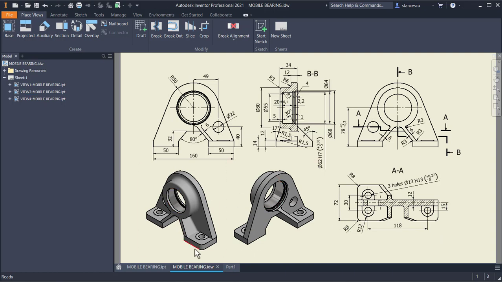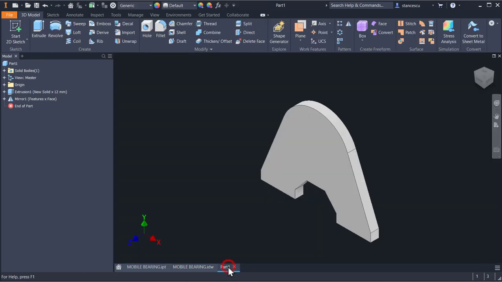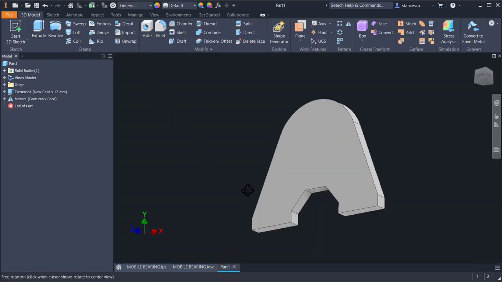Yes, you see here how is this part. Okay, look at the dimensions, 72, and the same width like this, 160. I use a rectangle, but let me select the plane to create a sketch.